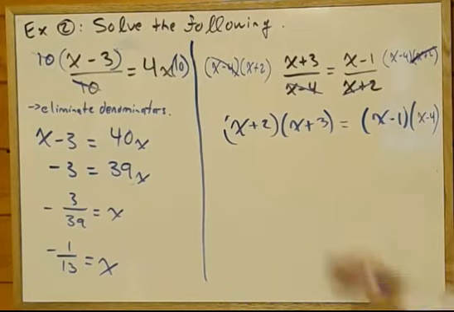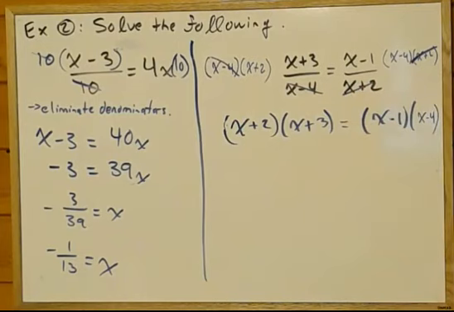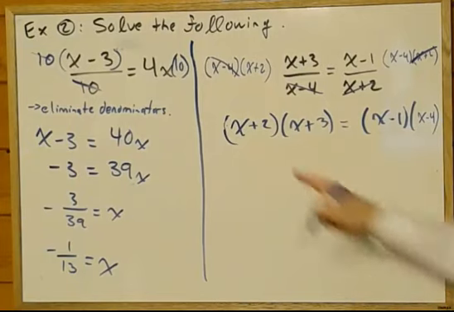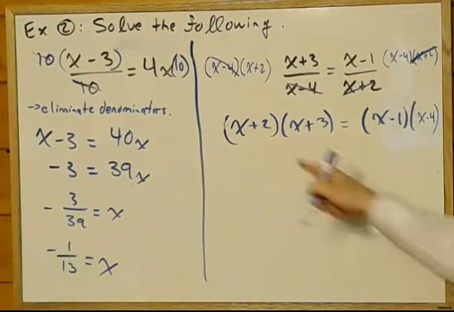x minus 4. Okay, so some people, and I know the natural instinct is to say, hey, the x minus 4 goes up here, the x plus 2 goes up there. This is completely true. But again, the next example will illustrate, because if we have additional terms, this pattern breaks down. Okay, so let's expand this out. This is a normal two binomials. So let's have a look.